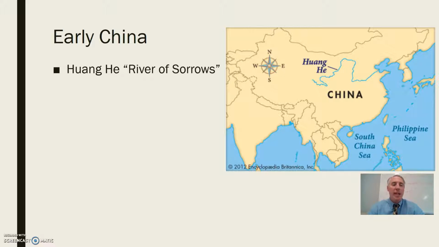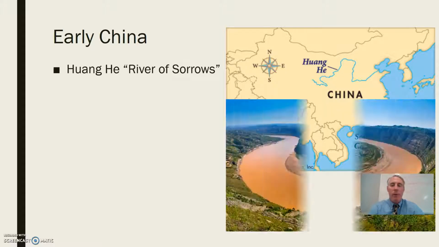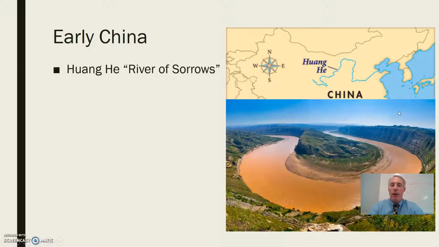This is also known as the Yellow River because of the light-colored soil that it picks up along the route. You see this picture of it here. It has a little bit of a brownish color to it, but at times it does get almost yellow looking. And the soil often builds up the overall volume of the river, and this leads to devastating floods. Because it caused so much destruction over the centuries, it's been nicknamed the River of Sorrows.